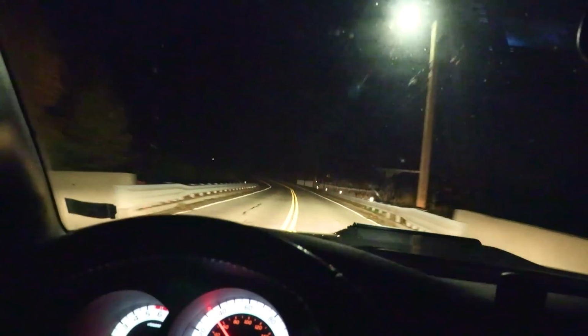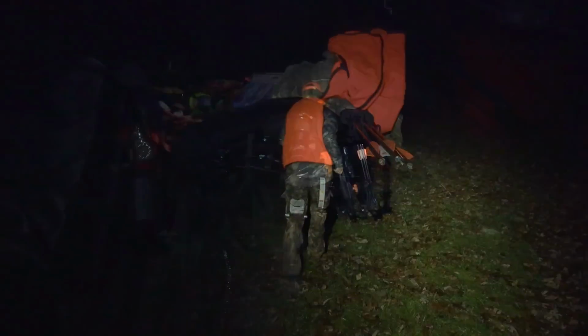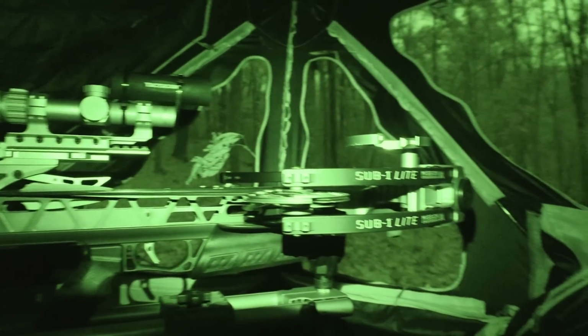What's up, guys? It's November 15th, and we are hoping to cap off a 20-year quest this morning to get my buddy Melissa her first racked buck. She's married to my buddy Chance Hollingshed. They own Devil's Backbone Outfitters, so I've got the mission crossbow, and I invited her up to try to kill her very first whitetail buck and try to enjoy the season a little bit more.